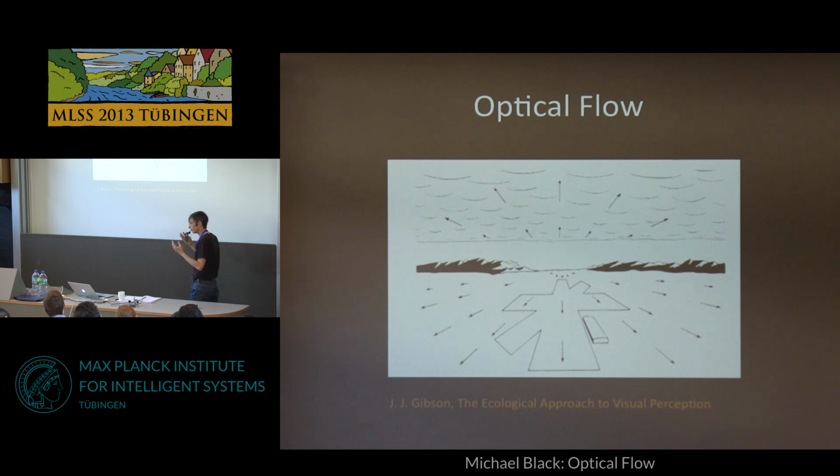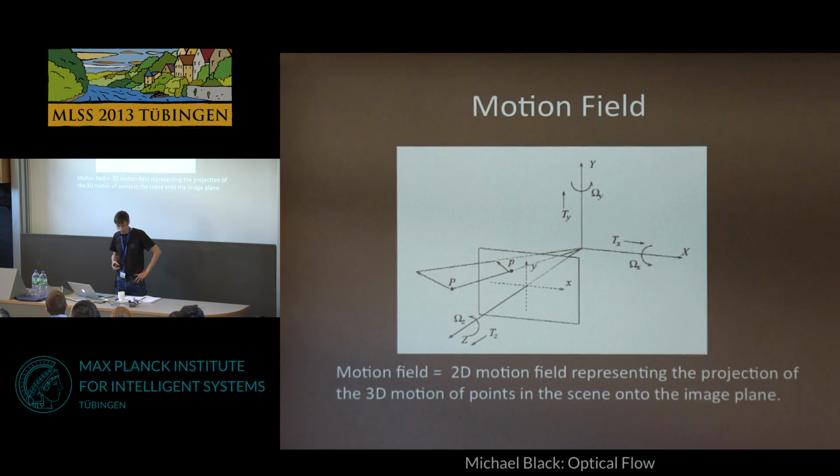And this might be useful if you're a rabbit and you want to hide in a hole. As you approach a hole, there's a particular distinct pattern of optical flow that you might recognize and be able to exploit. If a lion's jumping out to eat you, that will also present a distinct pattern of optical flow that's probably worth recognizing. So this notion is grounded in what Gibson called ecological optics, but there's also a mathematical definition of it.